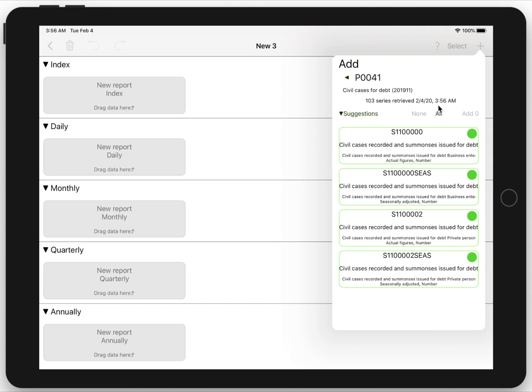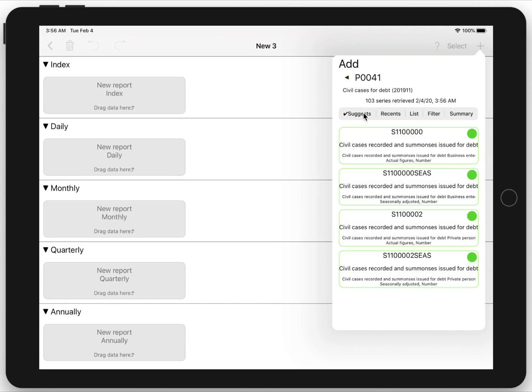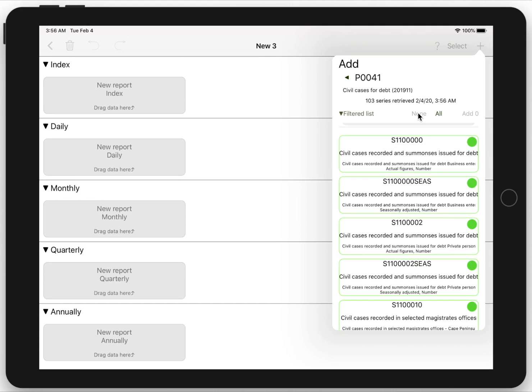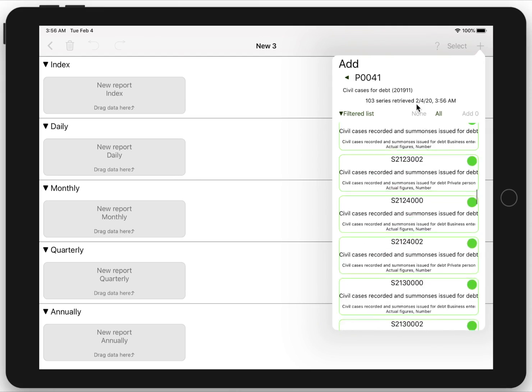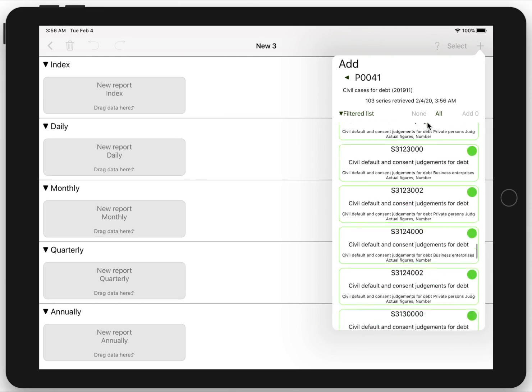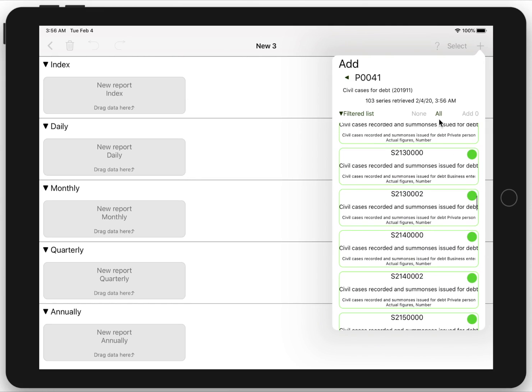If you look at that publication itself, there's a lot more time series in it than the ones you would see on the first page. I've changed the display to show all series found in that publication.